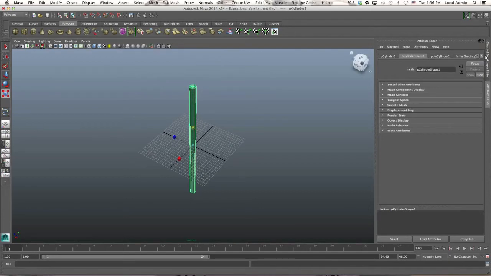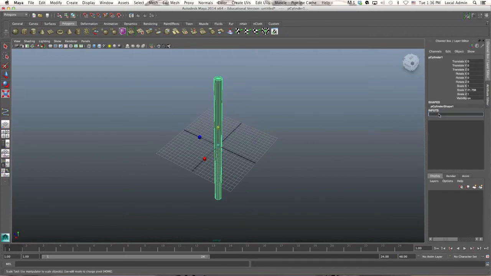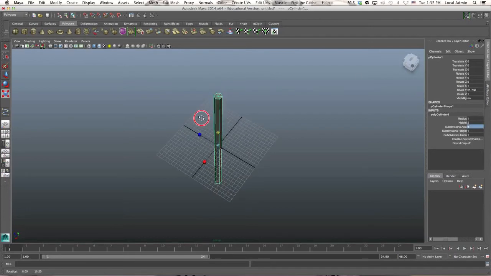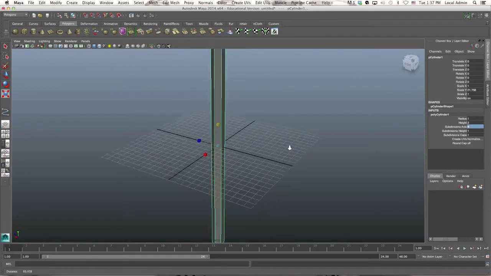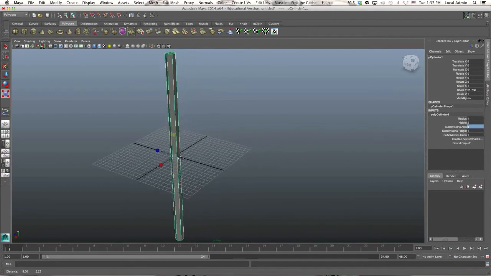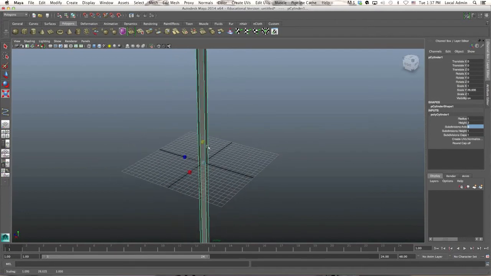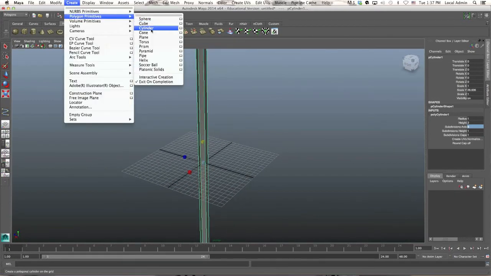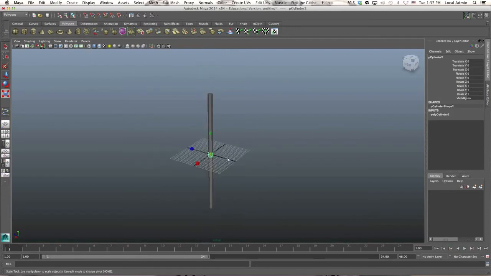And then we're going to decide that we want this to be like a hexagon shape. So under the inputs over here, I'm going to do subdivisions around the axis, and we're going to do 8 to make it like a pencil shape like that. Okay. And then after I get this pencil shape done, I'm going to create polygon primitive cylinder again, and I'm going to create this guy, and he's going to basically turn into my pencil sharpener.